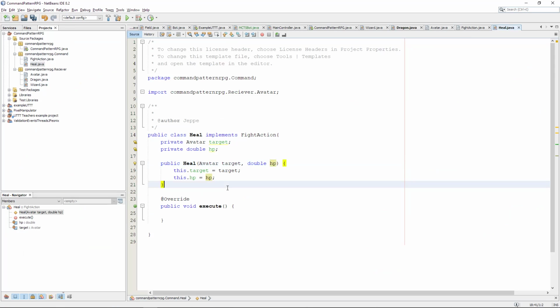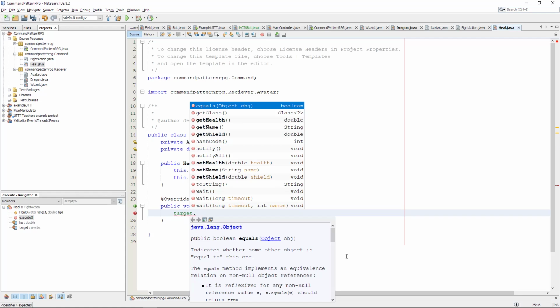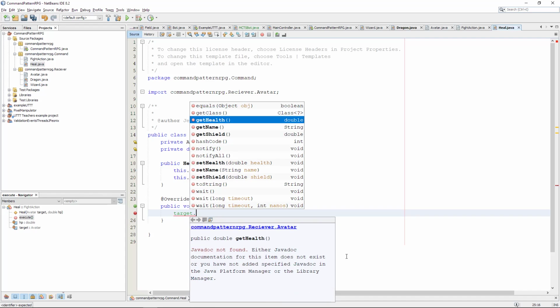Okay, so now we have this heal thing. So what should we actually do when we heal someone? So let's say I want to heal the wizard. So I could say something like target, and then I could say dot, and we can say that we can actually get his health.